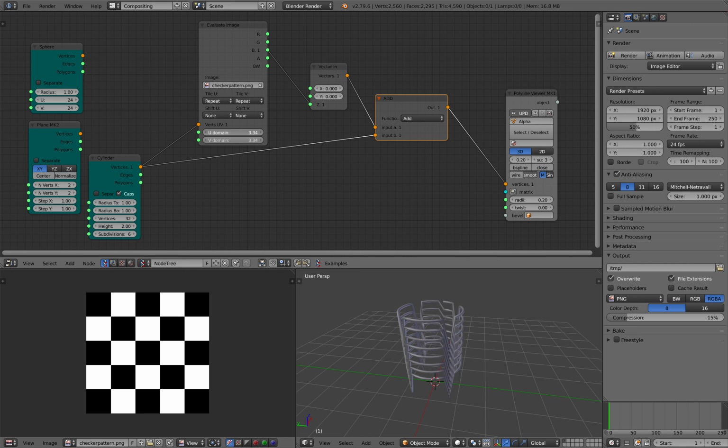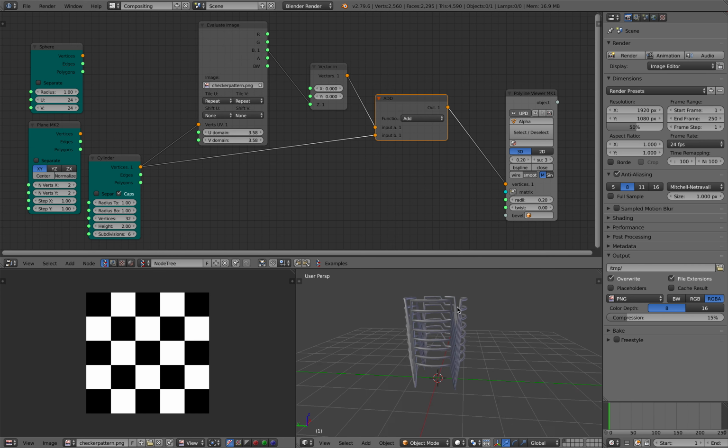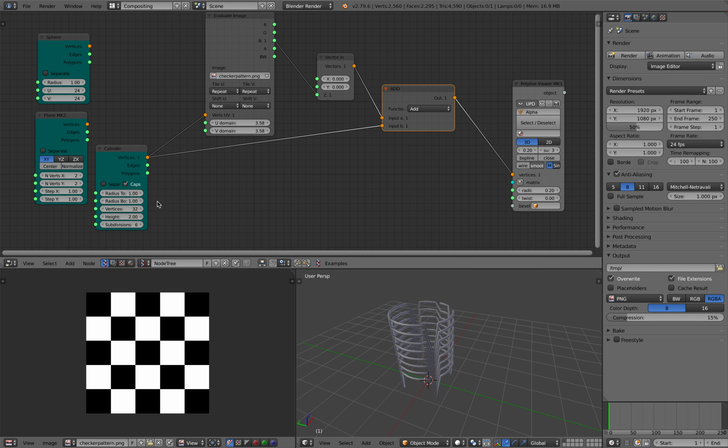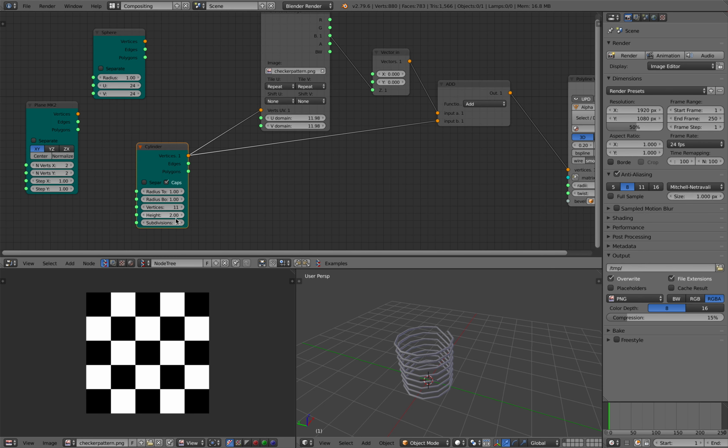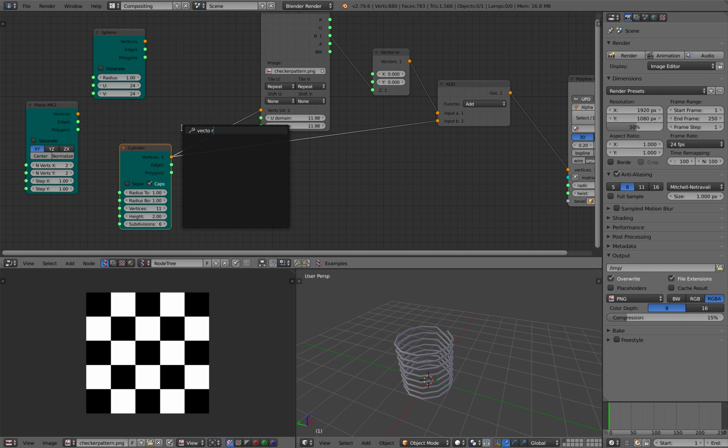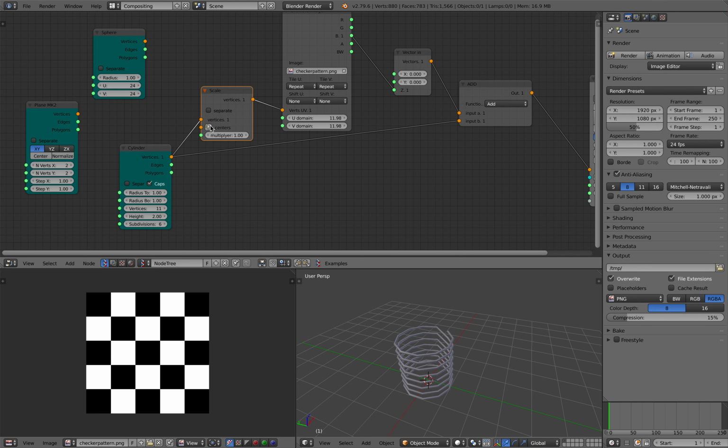I'm increasing the number now, and we should get much more detail. But it's still not very obvious, so I perhaps need to scale something. Scale this guy, vector math, or actually just scale, and multiply.